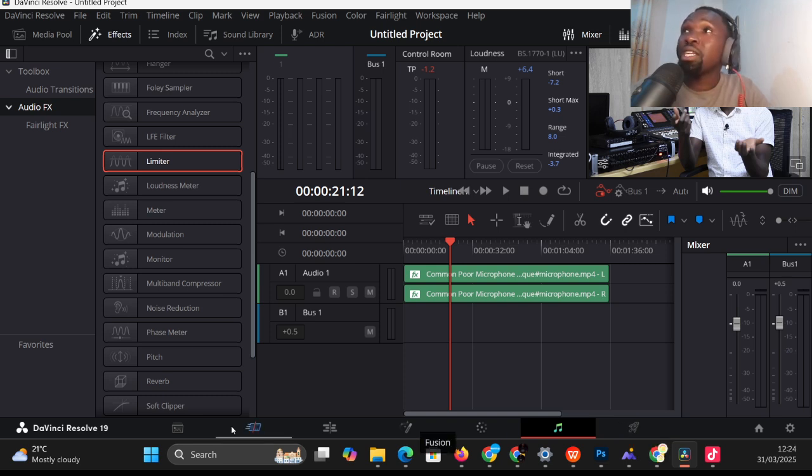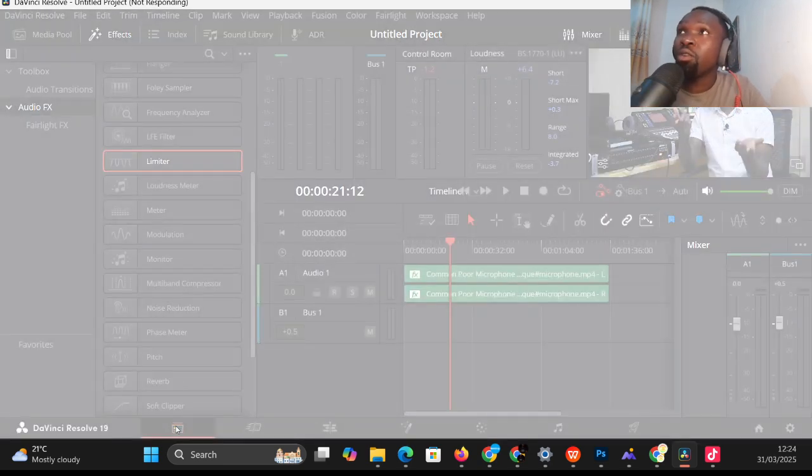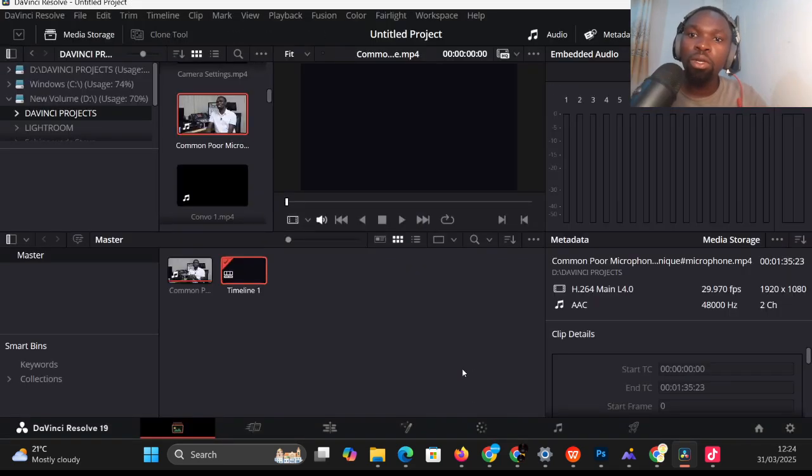Remember, we started by importing this video in DaVinci Resolve, and we said DaVinci Resolve doesn't have storage. It just creates a link with the file folder where your file is stored, and that link helps you to edit and do adjustments in your video.